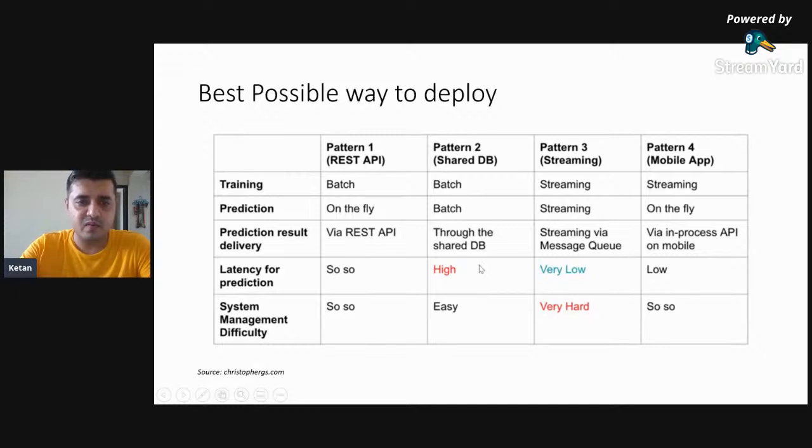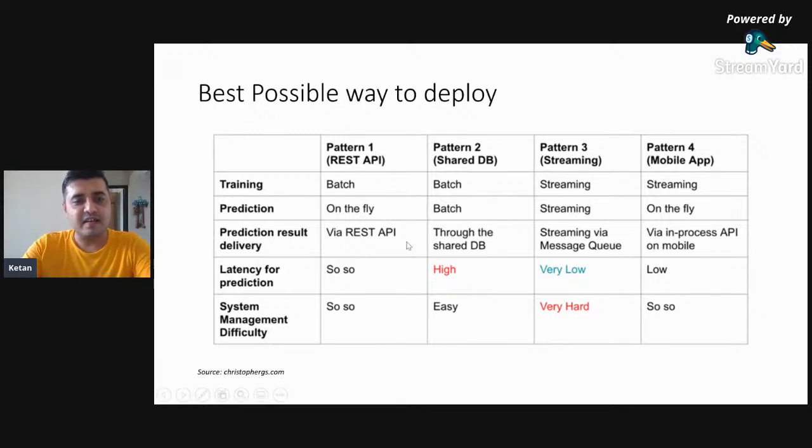This second one is important, because this is not going to give me anything on the fly. The batch pattern 2 is, let's say, shared DB. This is where I require a deployment which is done after a week. I will be doing batch-wise training, and the prediction has to be batch-wise as well. If I'm doing a 1000 training, I would require the prediction of the 1000, and I do not require it on the fly. I require it one after the other.